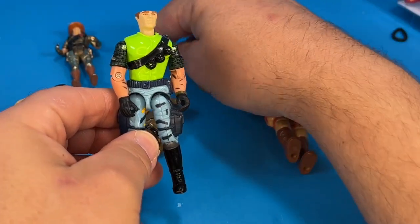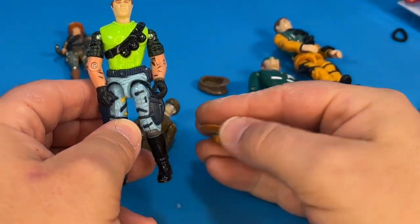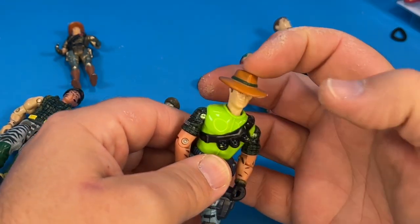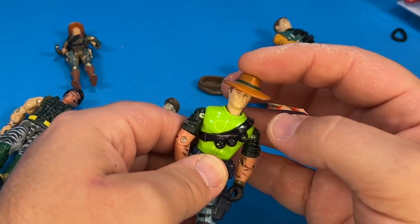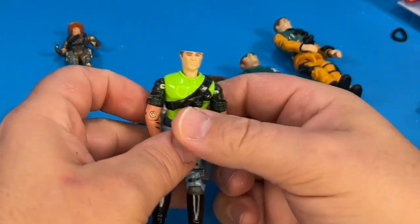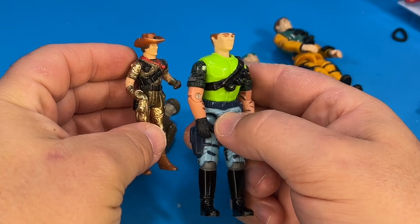Wild Bill here. And I cut this off. I showed you this earlier. I cut this off of a Jurassic Park figure. And I'm going to put that on his head right here. This is a spearhead head. And I'm going to put that on there. And I'm hoping I can heat this up and bend that hat up like that.